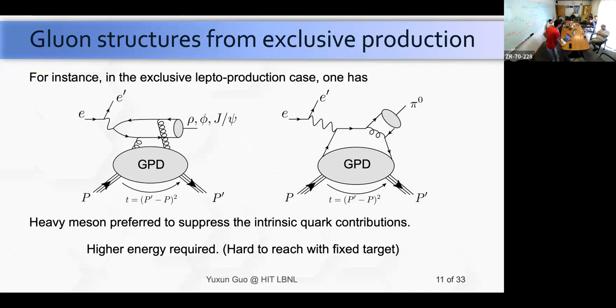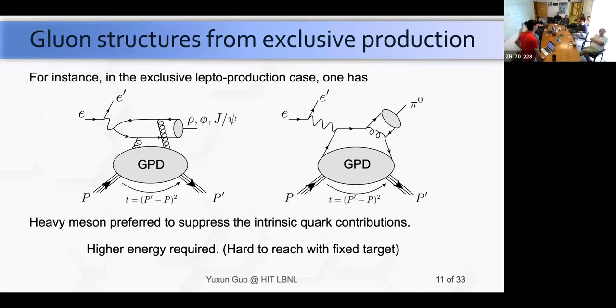Didn't people recently say that they found the intrinsic charm inside the proton is not zero? Yes, I read the paper. They use some kind of fancy machine learning, and they argue that it's not zero. I mean, they're trying to measure it, right? Yes, I think the argument is that they cannot exclude it from existing. It's consistent with non-zero basically, but they don't have very sizable measurements. That could be the case, but I would imagine that generally it's still a small number, even if it's non-zero. I don't know.